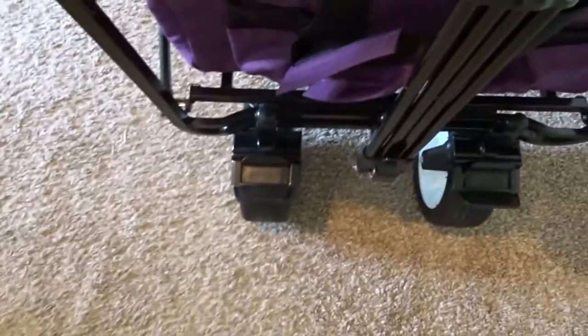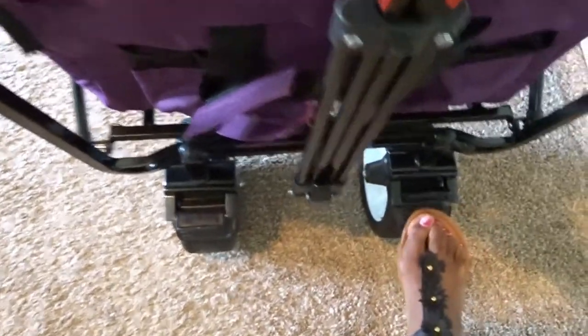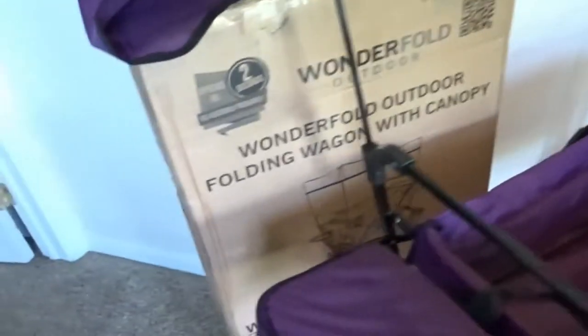So here's the two brakes in the back. Just press down until it snaps. Okay. Then the canopy poles, they lock into place. The canopy itself will be found right here in this side pocket. Okay. And then here is the storage. So this compartment can be used for whatever, probably cups and whatnot.